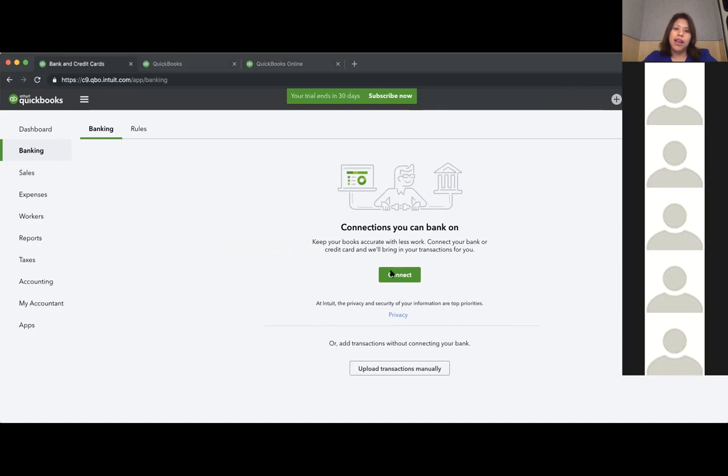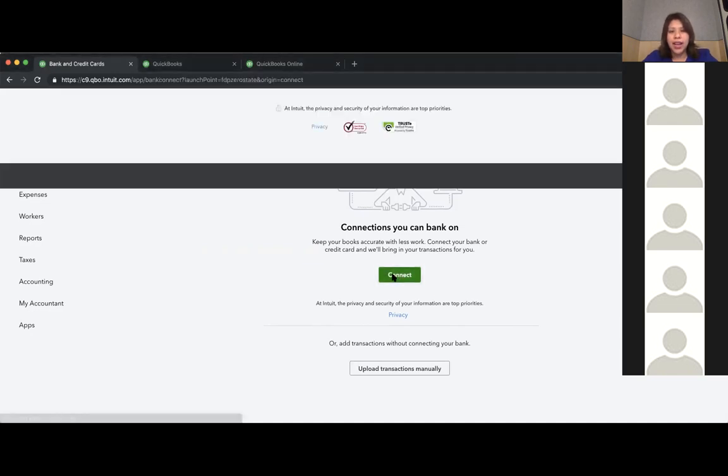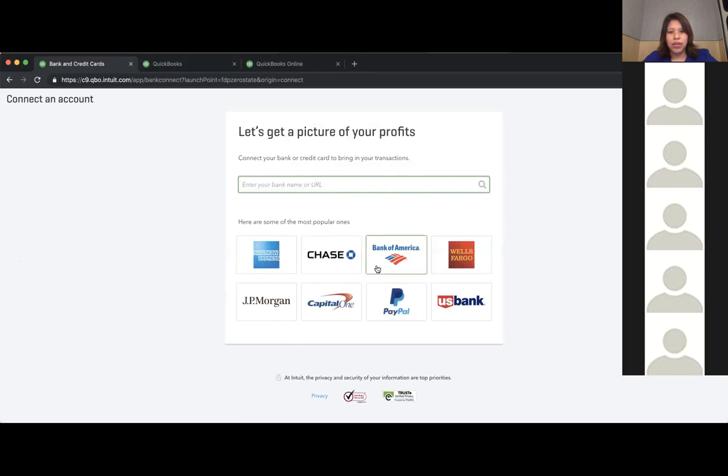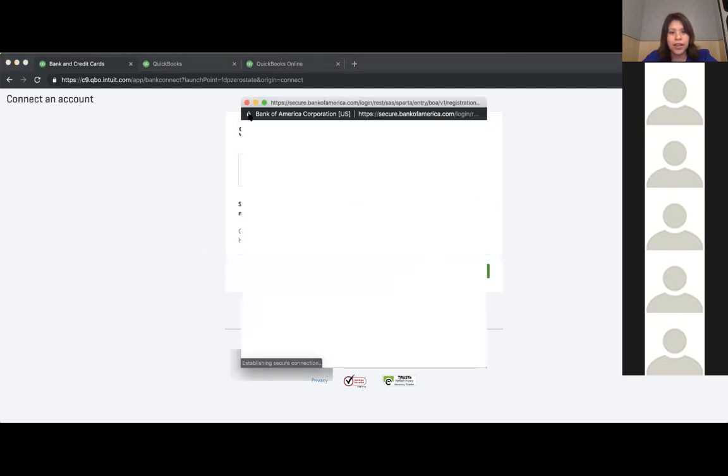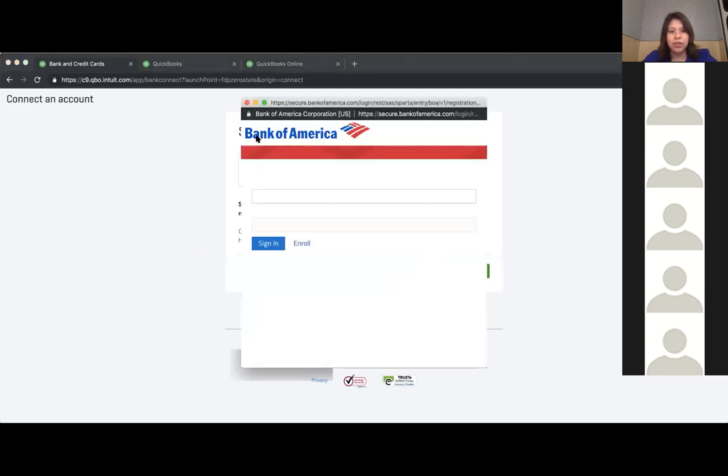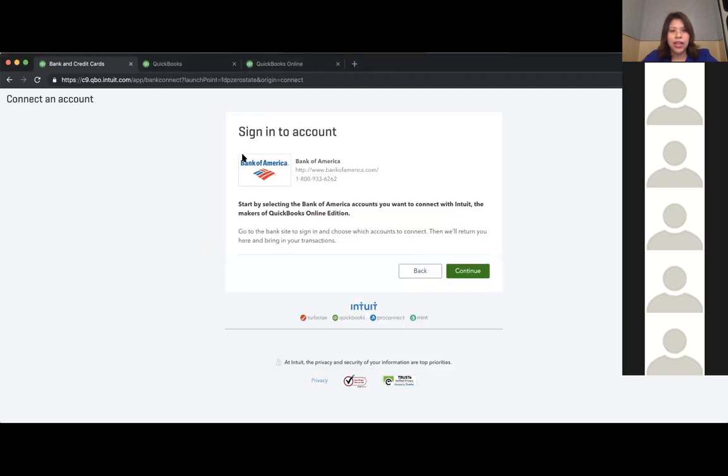So next step is just, click connect, and QuickBooks has a connection with almost everybody. So here are some of the popular ones. You have American Express, Chase, Bank of America, Wells Fargo, US Bank, Capital One, and there's some smaller banks in here too. But I think these are just the most popular ones. So once you do that, let's click on Bank of America. Just click continue through here, and then it'll take you to this window to actually log in.